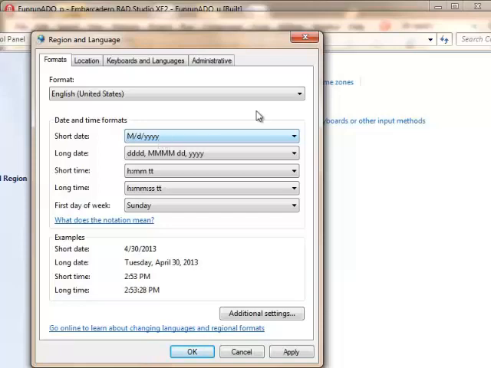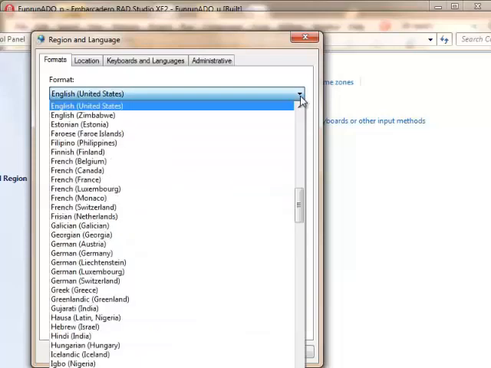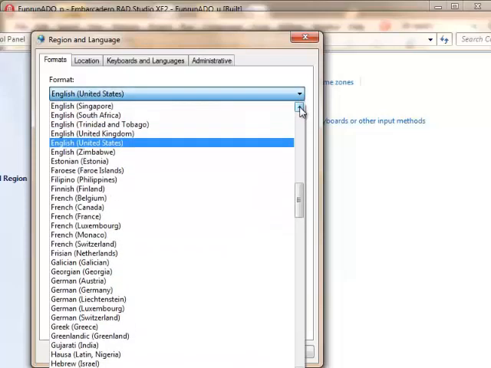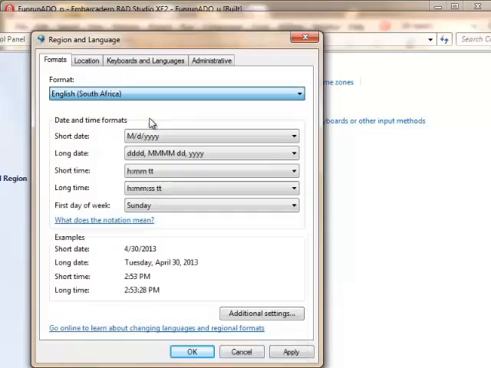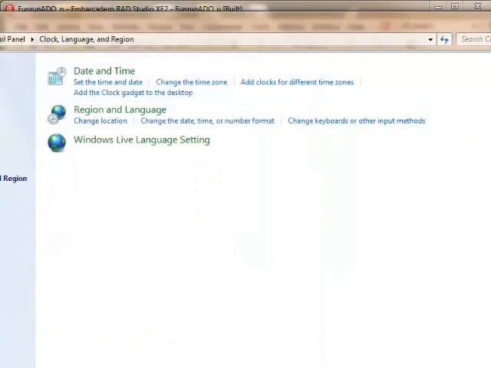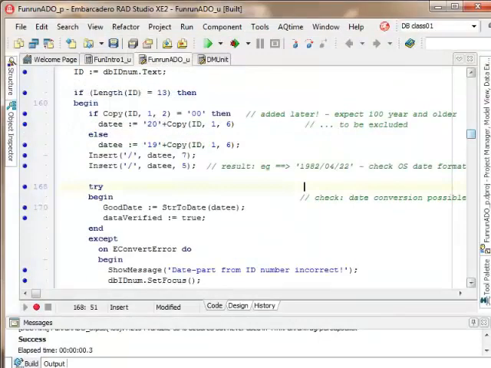So you have to switch it back, and keep it that way, since we're living here. Keep it on English South African, and it will deliver perfectly what you need, the date as you like it. The date is 4 digits for year, 2 for month, 2 for day. And you just apply here, and I will just go for cancel for my part. But that is how you tune in the operating system's format for date.